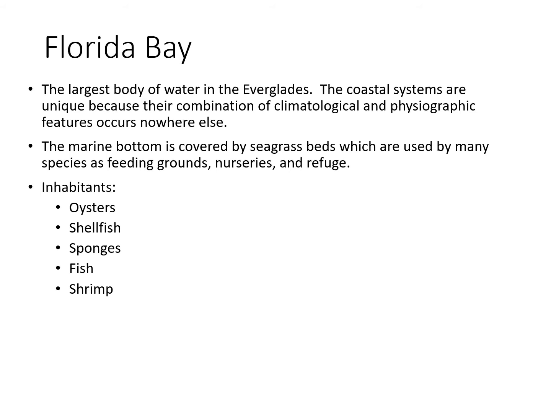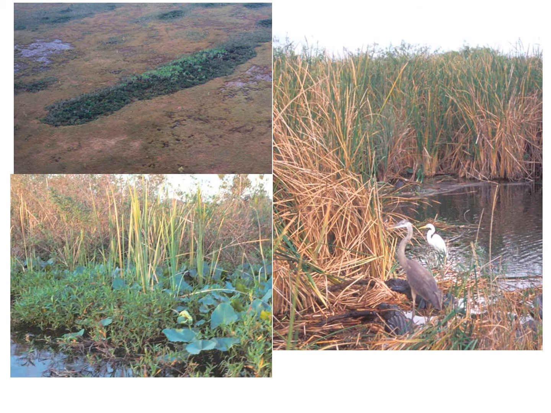I've kayaked in some of the areas behind Islamorada, and you see a lot of different organisms: mangrove tree islands, nurse sharks, jellyfish, all kinds of different fish there. Oysters, sponges, shrimp. Great seafood, by the way. So here are some other images of what the Florida Everglades is like.